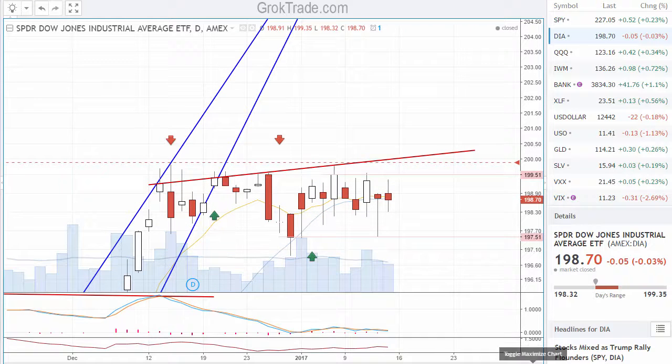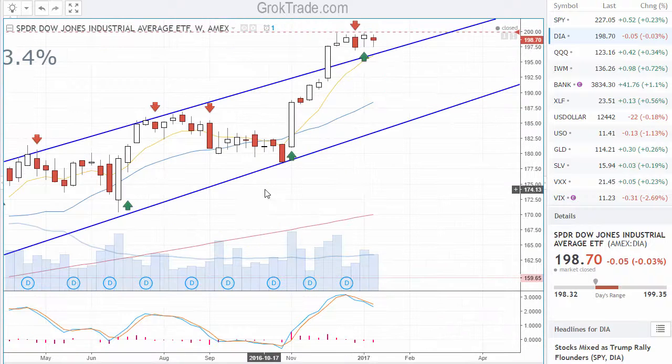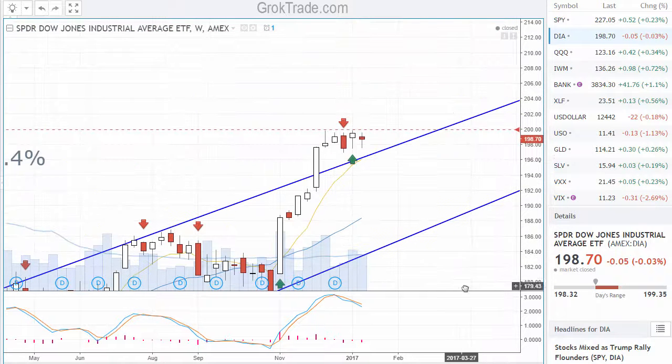Let's look at the weekly chart on the Dow. Look how beautiful this high base is. Up, up, up, up. As you know, a few weeks ago, I called it a sell. Then I had to make it a buy again because it did an about face right back higher. And we continue sideways. This is a high base. This is more bullish than it is bearish. I'm looking for this thing to go boom to the upside. This has got a weekly opportunity for a nice pop to the upside. All these major indices are looking pretty bullish.